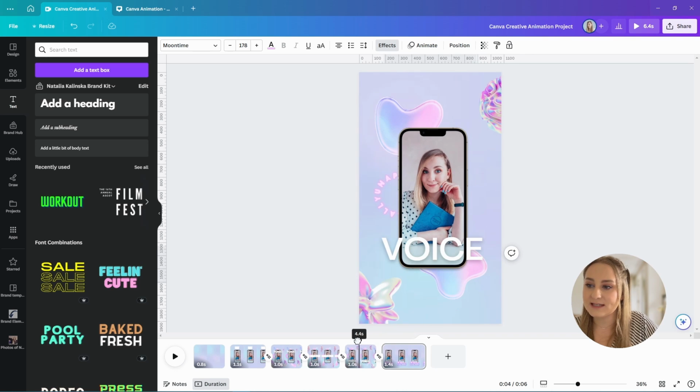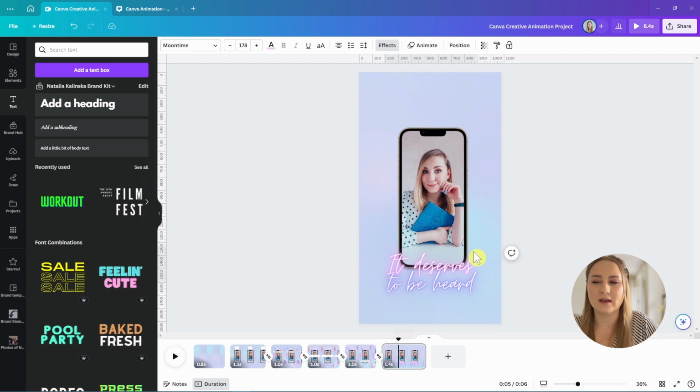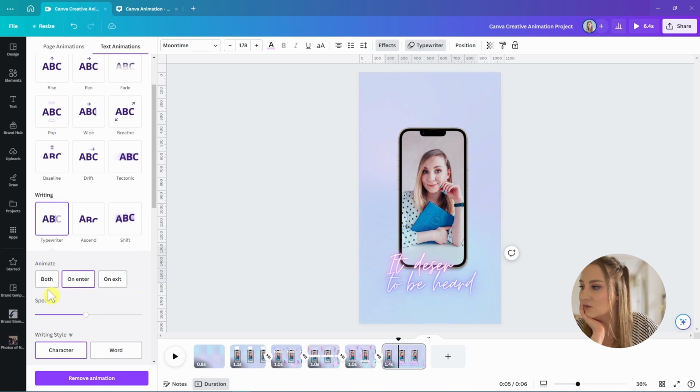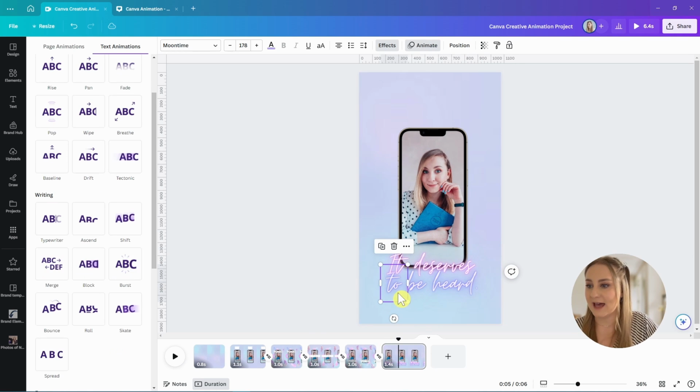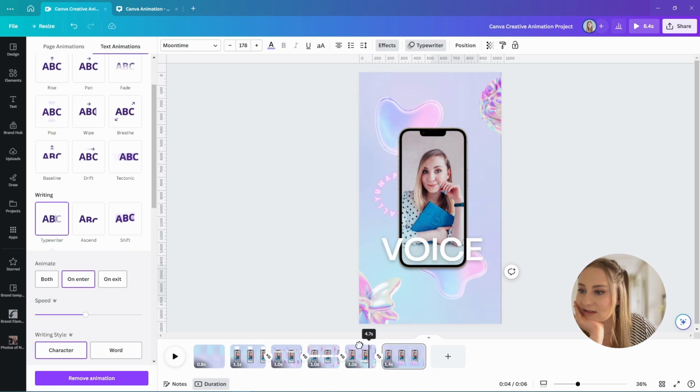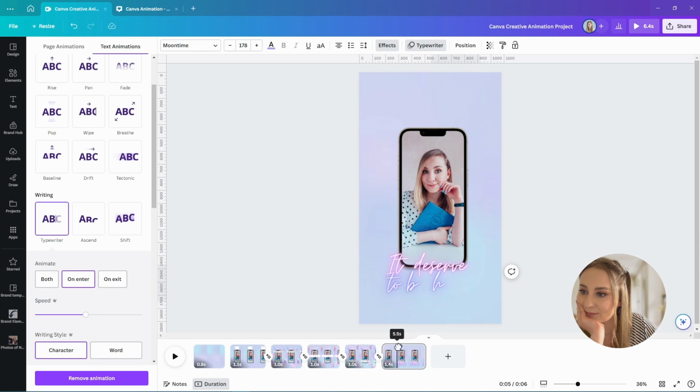Like for these ones, I could just leave them as kind of this breathing in, but I don't think it looks as natural for something that is neon. So what I'm going to do is to go to Animate and again, try to do the typewriter effect, and I'm just going to leave it at enter. Let's do the same for these guys. Just like that, and let's see what it looks like. It deserves to be heard.